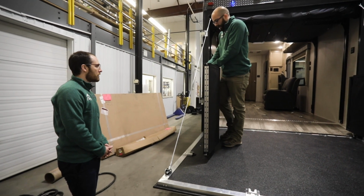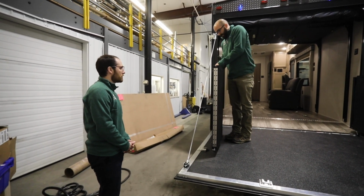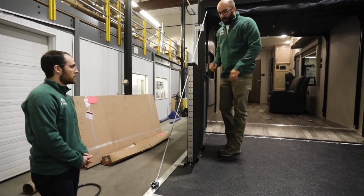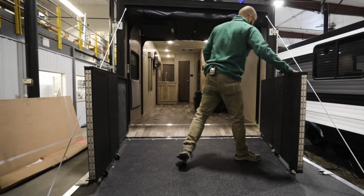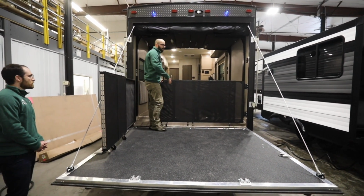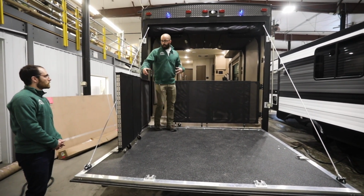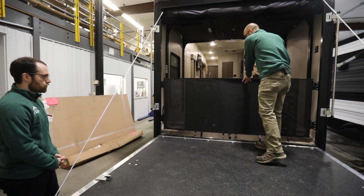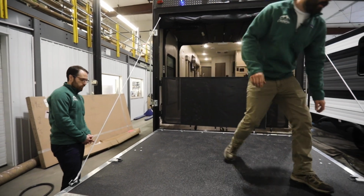So then wrapping this back up, it's going to be the same thing as the other side. Velcro strap's going to go around. Strap that in. Then you can take this, fold that back in, make sure whatever you loaded up, if anything's still in there, is out of the way of these gates. And then you can hop off.